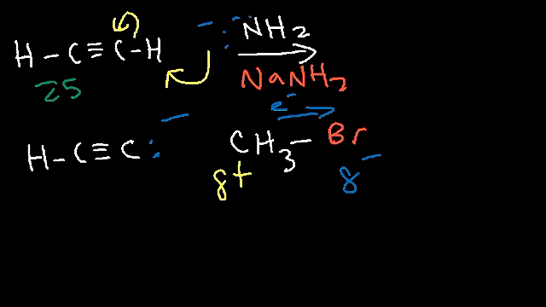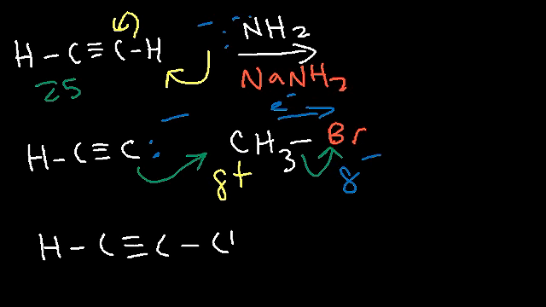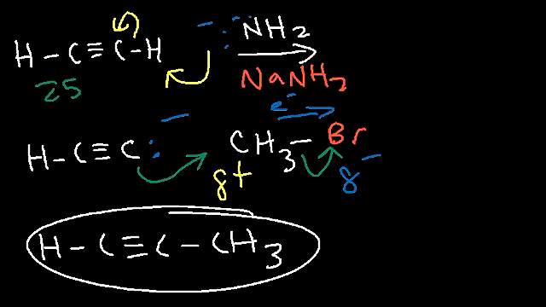When you have a positively charged carbon atom and another one that's negatively charged, these two carbon atoms will connect and create a carbon-carbon bond. So this carbon with a negative charge is attracted to the carbon with a positive charge. And so the two will connect. And that's how we can make carbon-carbon bonds. And so this is the product for this reaction. So I just want to give you an overview of the mechanism of that reaction.